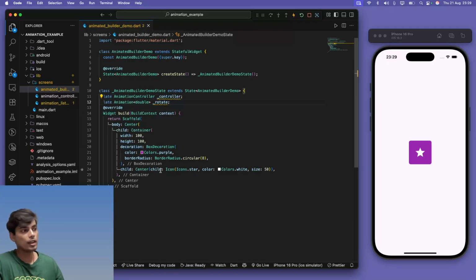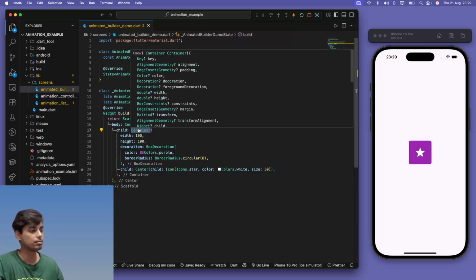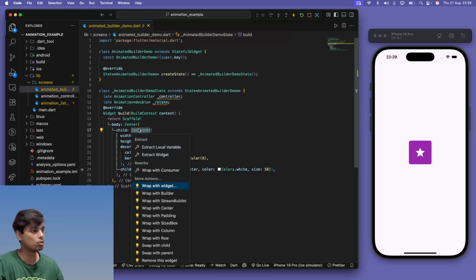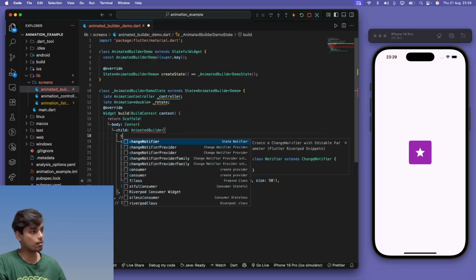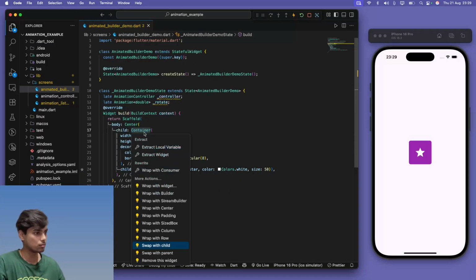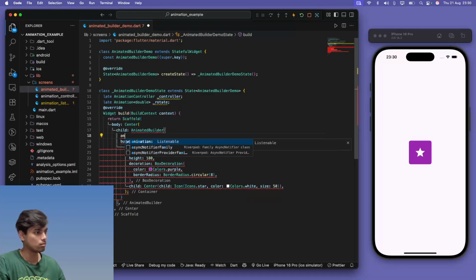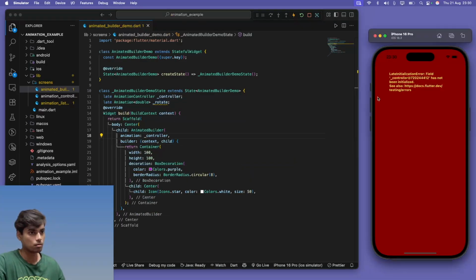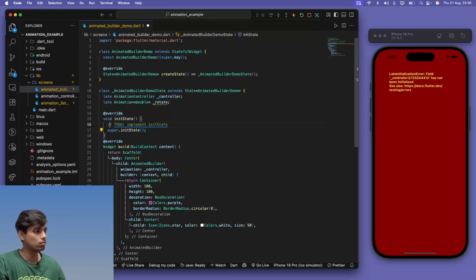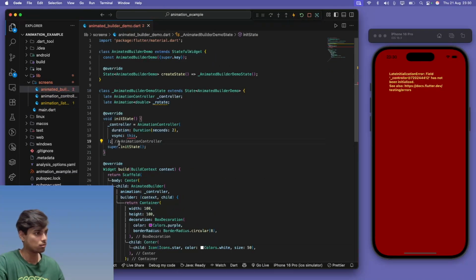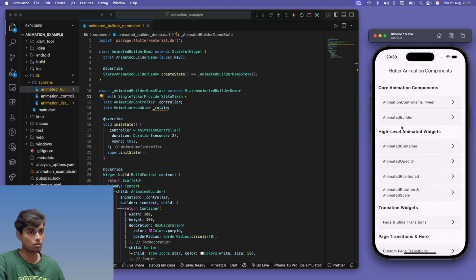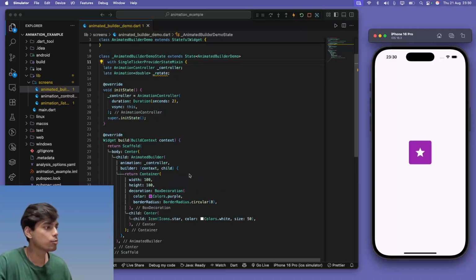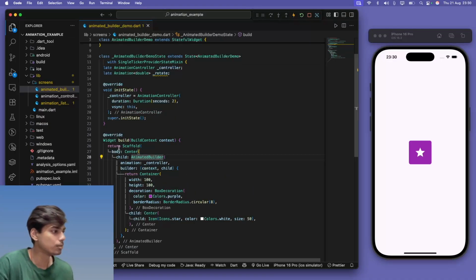Okay, so guys, we have created our controllers. Now what we can do is wrap our container with AnimatedBuilder and subscribe to this controller.